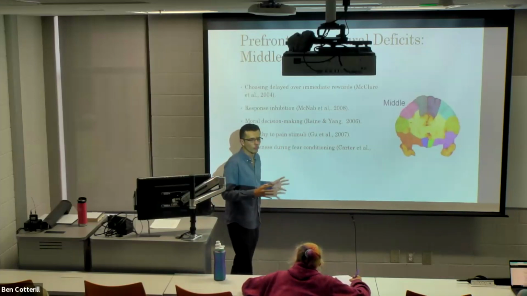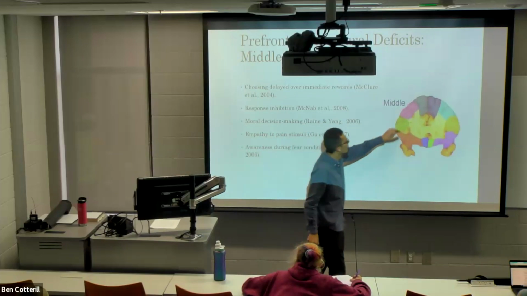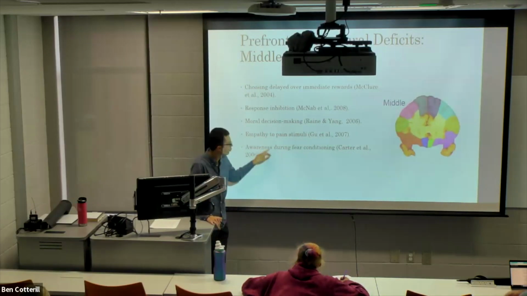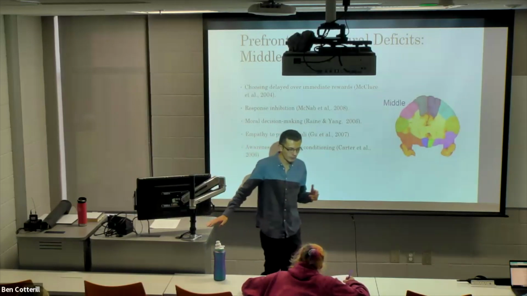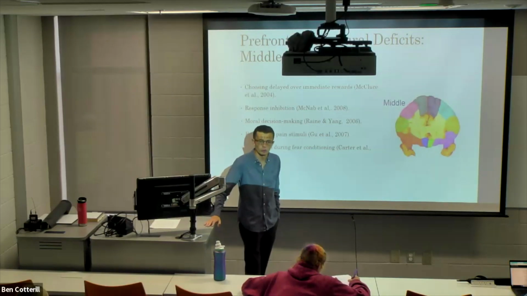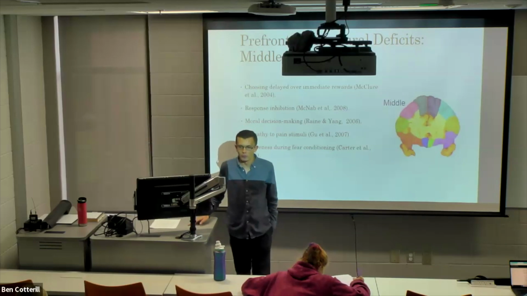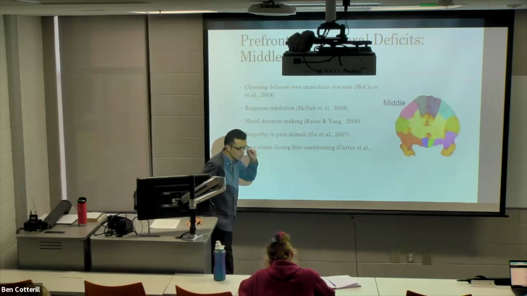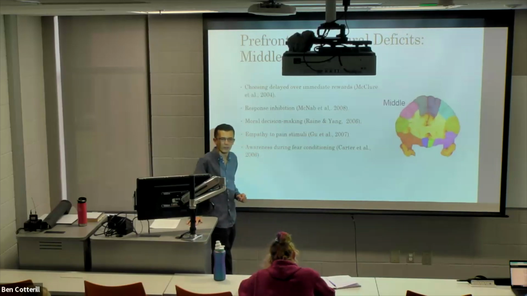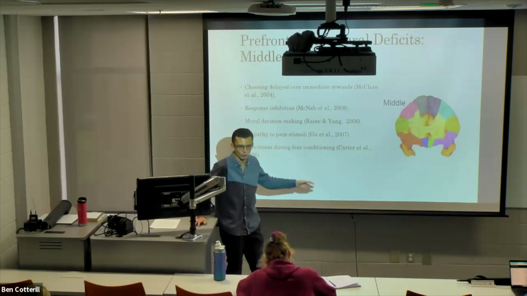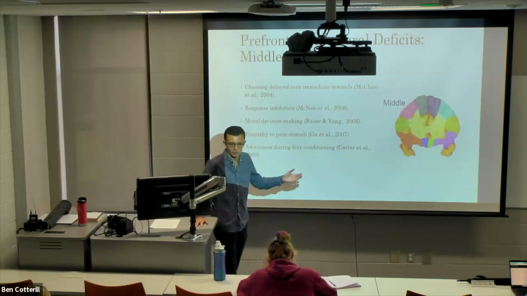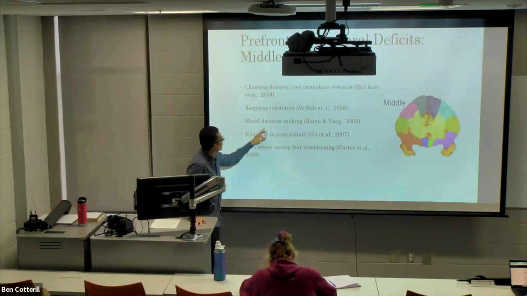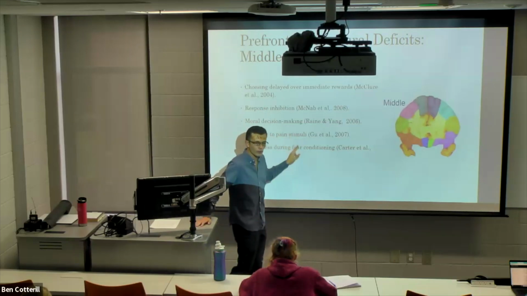But what has the broader research told us that this part of the brain is associated with? Well, it's associated with awareness during fear conditioning. That would make sense. We already know that antisocials, criminals, don't fear condition as well as typical people do. Empathy to pain stimuli, well, they're not the most empathetic individuals, right? You've just looked at their criminal histories. Nearly half of them committed rape, nearly a third of them had committed murder or attempted murder. Moral decision-making, again, not surprising that that would be impaired, right?